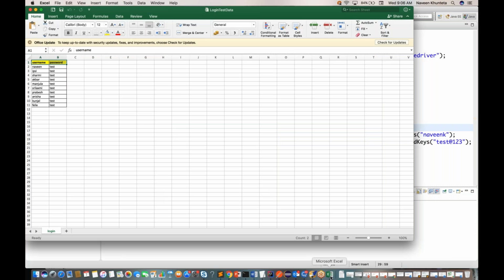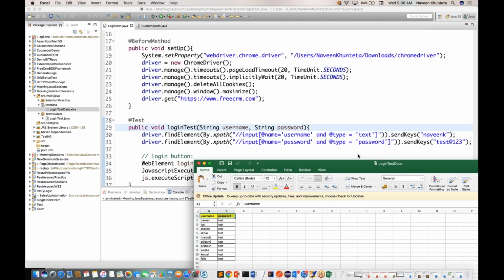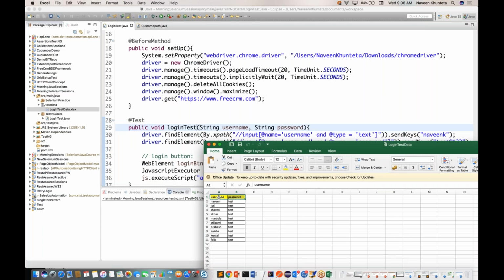Now it doesn't matter, okay, if you're writing the same username, you can write email, password, you can write pwd or whatever you want to write. You can write any name. Okay, because this username password is different and this username password is different, but it's one-to-one mapping. This username will be given to this, password will be given to this, right?